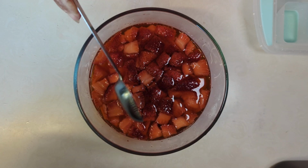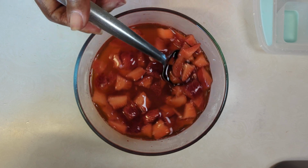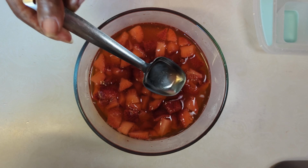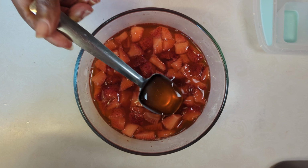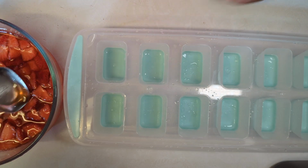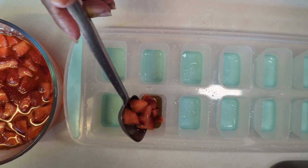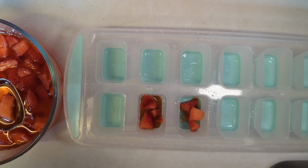So basically all this is just cut up strawberries, sugar, and lemon juice, and it makes its own syrup, as you can see. And then let me just scoot that. See if I can get this in here. And now I'm just going to add it to the ice trays. No particular rhyme or reason, just so it doesn't go bad.